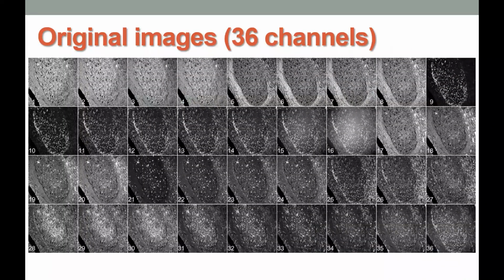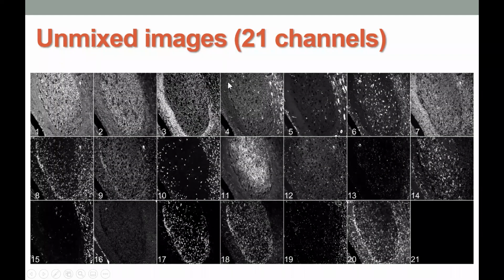So here is an example. In this system, we actually try to image 66 markers, doing an overlap image with 36 different channels. As you can see here, some of them look really similar before you do the spectrum unmixing, so you cannot see much difference between adjacent channels. But after you run the spectrum unmixing, or the spectral edge detection method, you start to see the difference. For example, this should be a nucleus marker, and some of them are more epithelial markers.